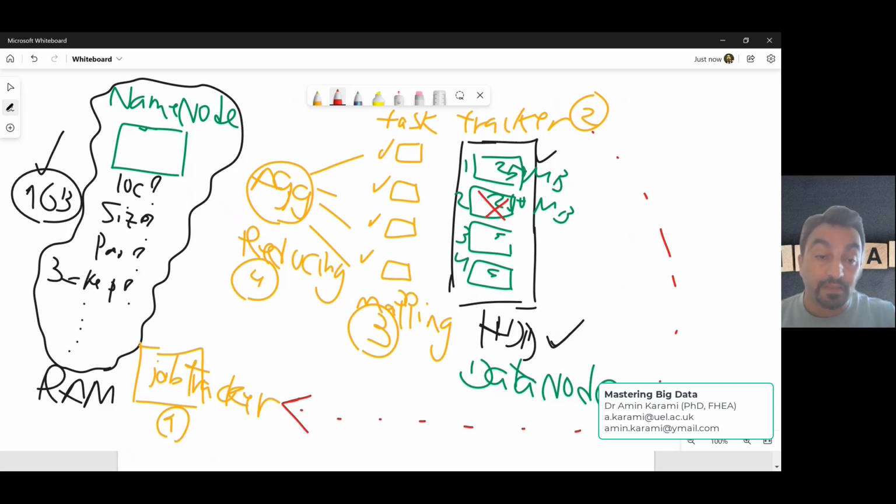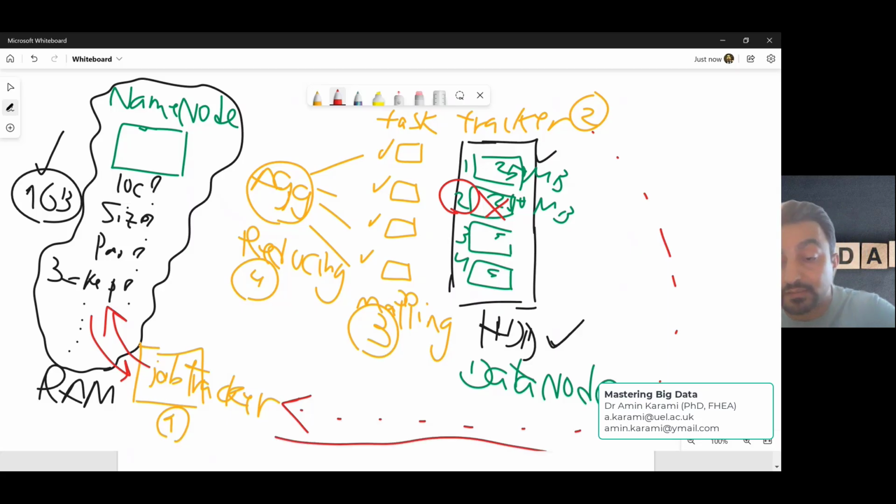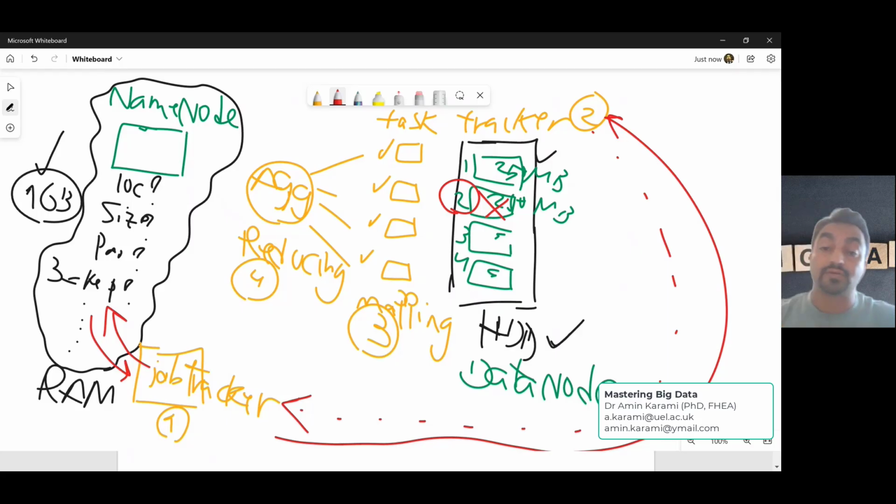Then job tracker asks name node, I'm looking for a replication of partition 2. Then name node is going to find where it is, and send it back to the job tracker, and then job tracker sends it back to task tracker to say, okay, task tracker, for instance, we have the replication of partition 2 within the same hard disk.